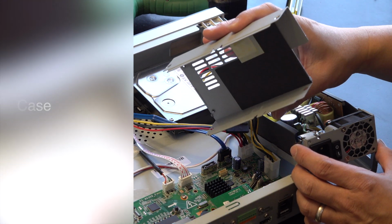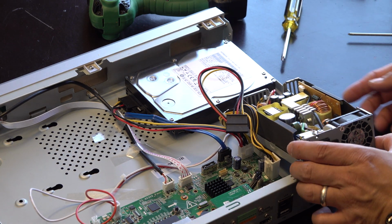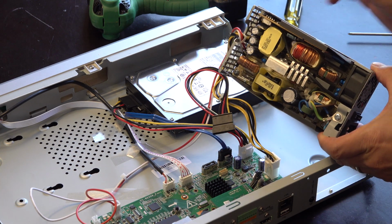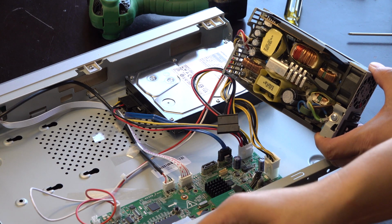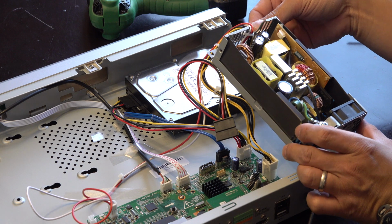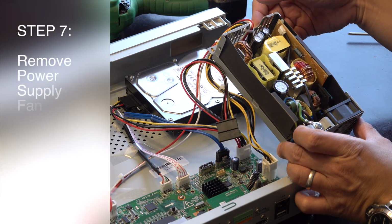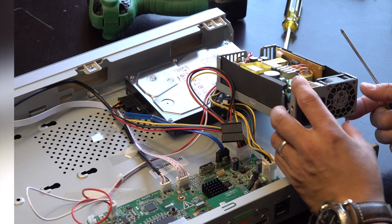Okay, here's the cover. Here's the inside of the power supply. And this is the fan that we're going to be replacing, so it looks like it's the right size. And that 2-pin connector actually looks a lot smaller, but that's okay. I'll go ahead and take out the fan.